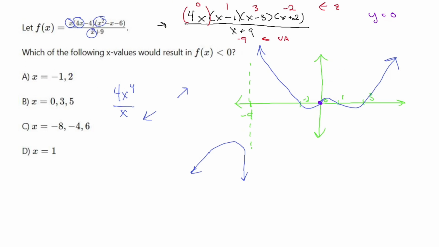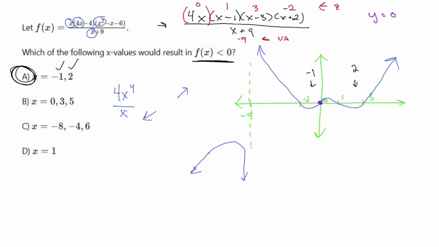Now I have areas where I can tell where these numbers live. For example, my job is to find out where stuff is negative. If x is negative 1, that means x is going to live somewhere in between here. That is negative, so that is a true statement so far. If x is 2, that means you're going to live between 1 and 3. That's negative as well. So that is also a true statement, so A is my answer right away.